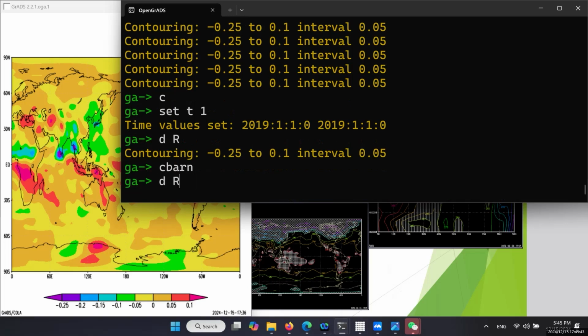How to find the significance? You have to use this one. Same equation, but you have to change small r to capital R, right? Okay, continue.